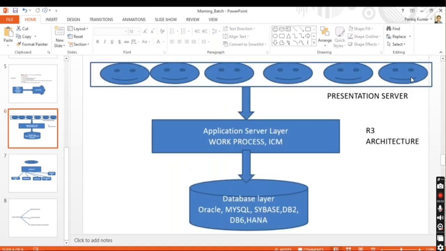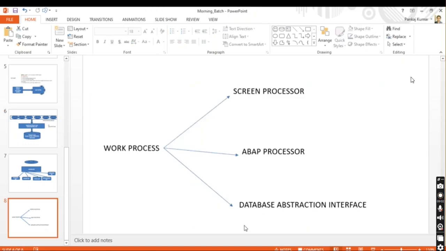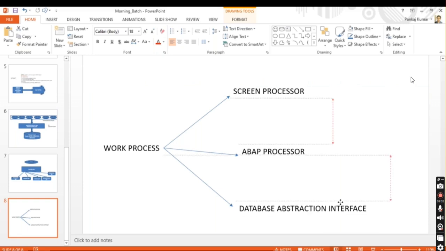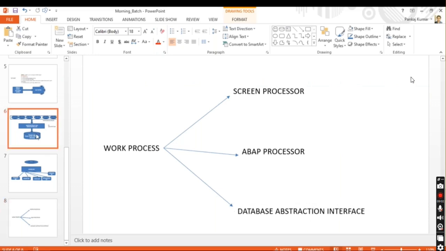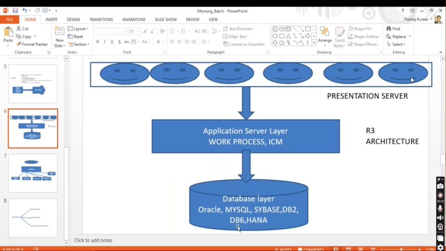You don't have to bother whether you have an Oracle database, MySQL, Sybase, DB2, DB6, HANA or anything else. You have to use the same database language for whatever database you have.